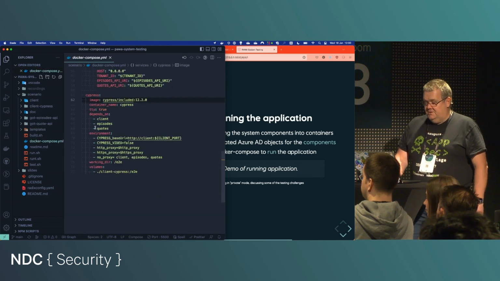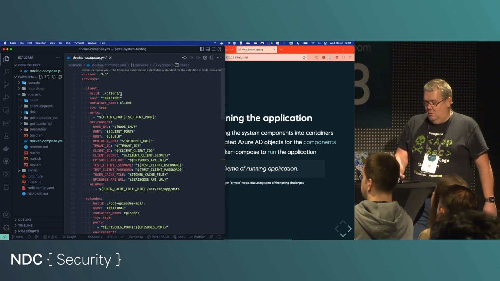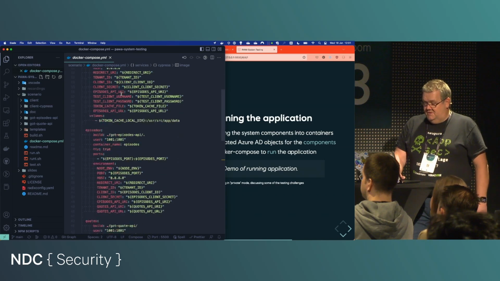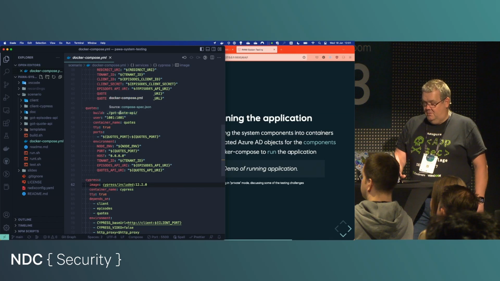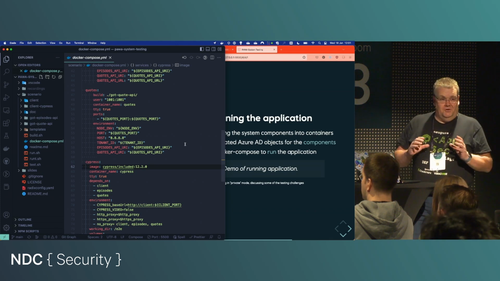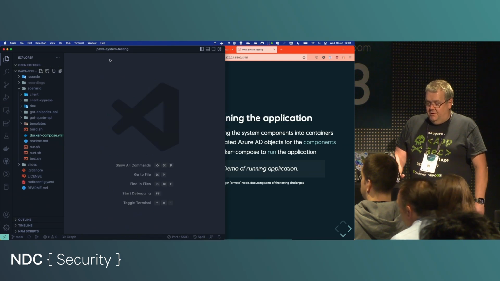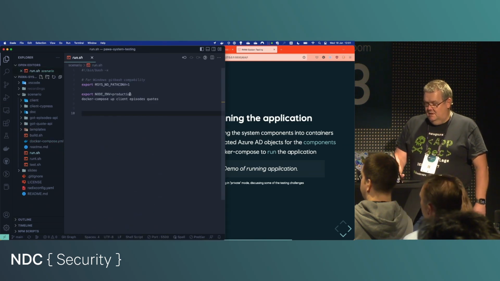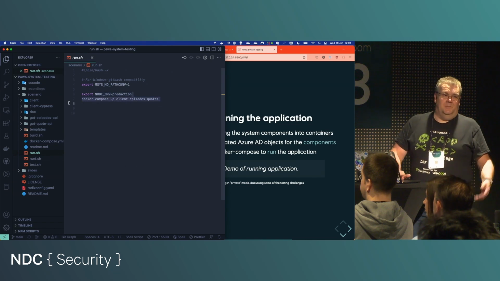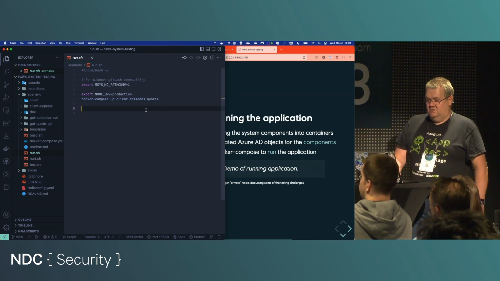And I put it in Docker, so this is the Docker YAML file. It defines the services that I have put in use. So one service for the client, one service for the episodes API, one for the quote API, and also an additional one for Cypress. In addition, I have created objects to secure this in the Azure AD that I have for my project, the private one, to put it like that. I use Docker Compose to run it. So this is the run command, which sets the node environment, and this is the Node.js backend, by the way, to production, and does Docker Compose up on the client, episodes and quotes services.